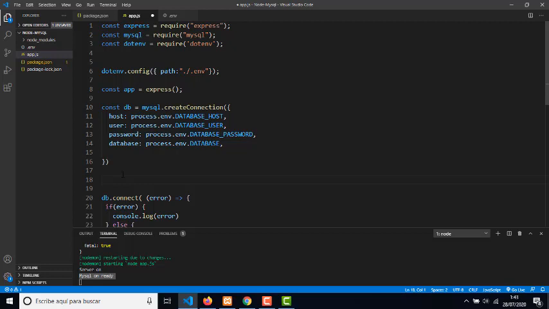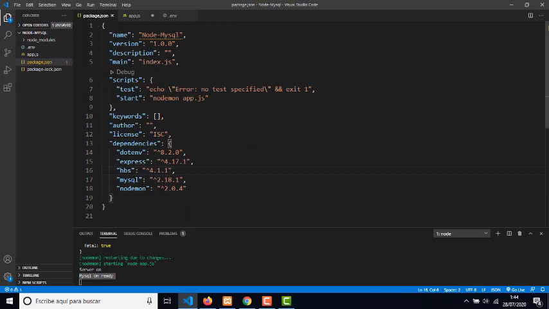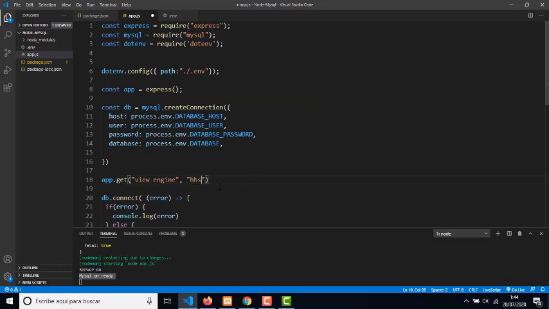I'm gonna put app.set, and then view engine, the name of my dependency. Remember, mine is HBS, okay?